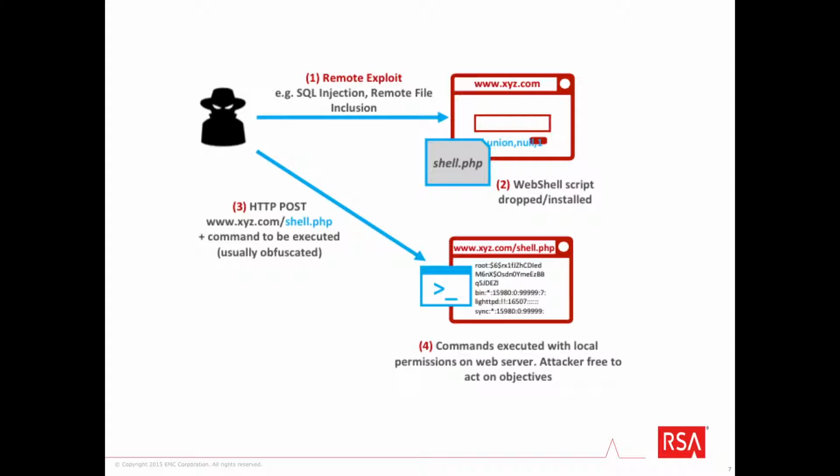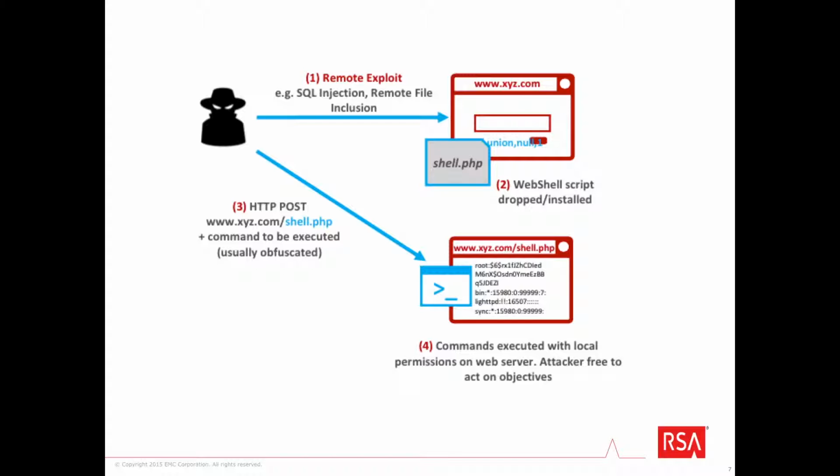When the commands are sent to the server, they are executed with the same permissions that the web server is running under. Therefore, if the web server was installed with administrator privileges, this script will run as administrator. Now let's look at how Security Analytics provides the greatest visibility into these types of attacks.